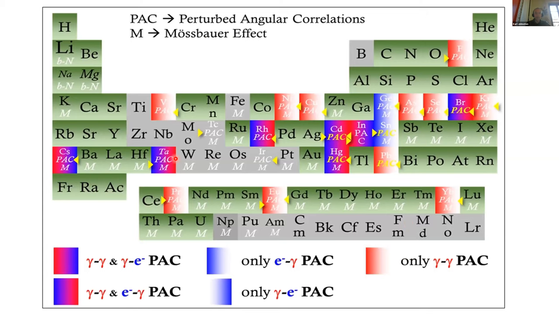Here is the periodic chart of hyperfine parameters — the PAC equivalent of what was shown for Mössbauer. You see the many different opportunities for gamma-gamma and gamma-electron PAC with various isotopes. The workhorse probes are cadmium, mercury, hafnium, and various others. Silver can also be quite desirable, and in the rare earths there are some very nice ones too. A recent isotope coming online next year is very short-lived copper-68, which will be adapted for online PAC, with new proposals being prepared for the next ISAC meeting.